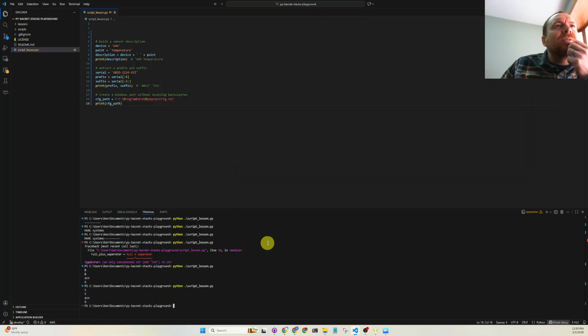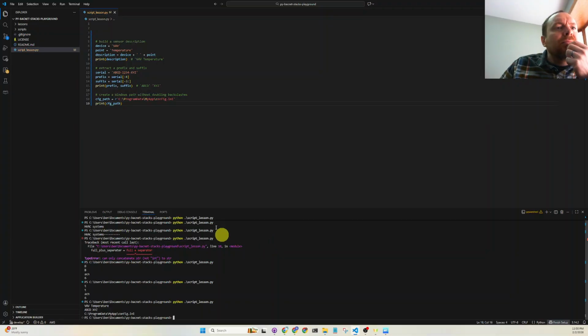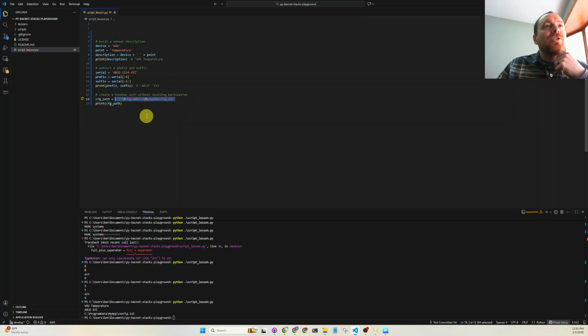So this is just some more stuff, same examples. And then if you want to declare a path on your computer to a program, like BAC pipes, legacy BAC pipes required a configuration file in the INI format. So you would do this R, I can't remember what that stands for, but this is how you would define a path on your computer, and if you wanted to read in a config file.